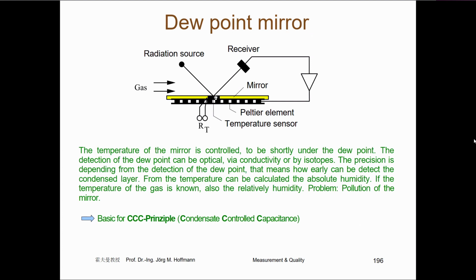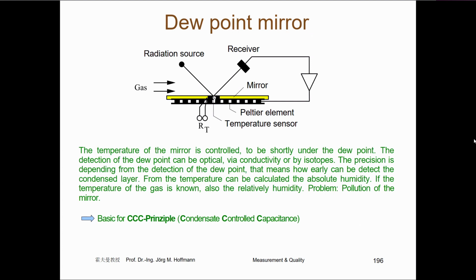Now you have two possibilities. You can dry the gas, which needs a lot of energy. Or you can heat up the gas, because a warmer gas can contain much more humidity. But of course, heating up the gas is also in many cases not a good solution. When you have a long tube from Russia to Germany, you cannot really increase the temperature over this long distance, and therefore the normal way is to dry the gas.